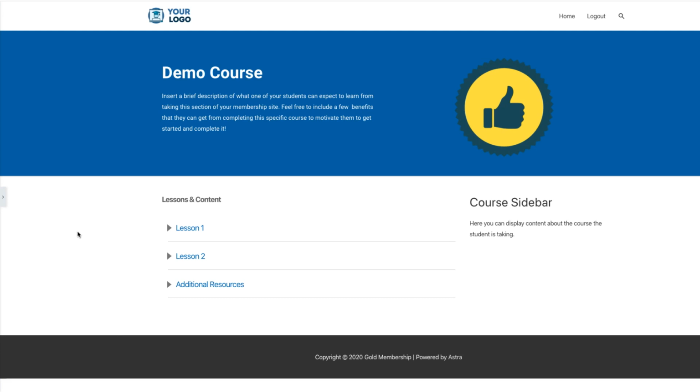When you're done, your page is going to look something similar to this. Of course, you can customize all the colors, fonts, whatever you need to do, and you'll probably add stuff to the course sidebar. But this is as simple as it is to creating your course homepage with the template. All of this is going to be pulled in dynamically from the menu, so you don't have to come back every time and update that. If you make new lessons or new content, you'll just simply add that to the menu, and this page will be automatically updated.